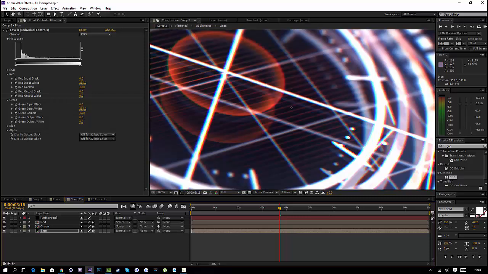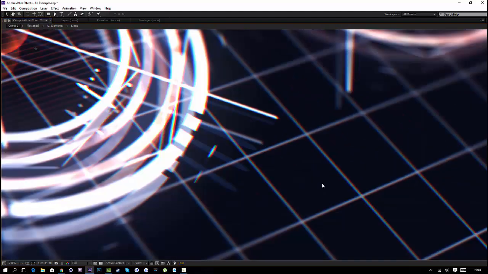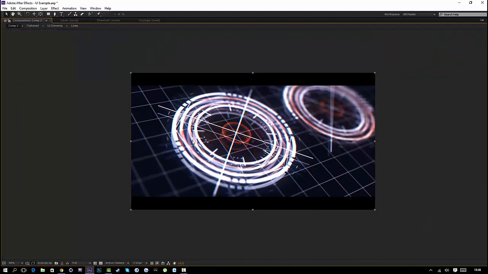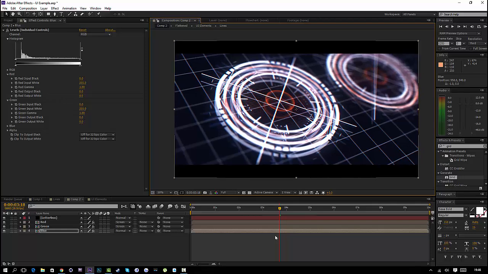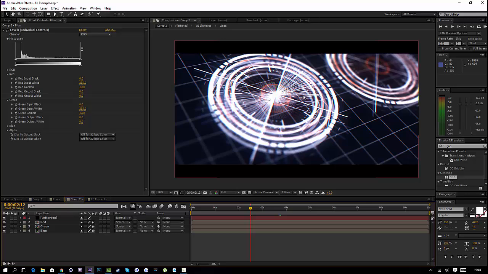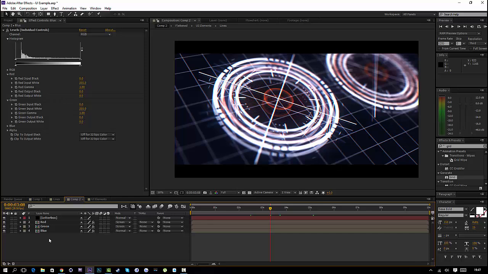And now it might be hard to see, but we're getting this kind of chromatic aberration look there. You can sort of see it happening. Just a nice subtle effect, but it really does add to it. So let's scrub through, what else are we looking at here? Got these really nice lines happening, and even the end frame. If we have a look at that, we're left with this really awesome geometry here. So let's just use the quick power of editing here, and we can add some cool sound design to it.